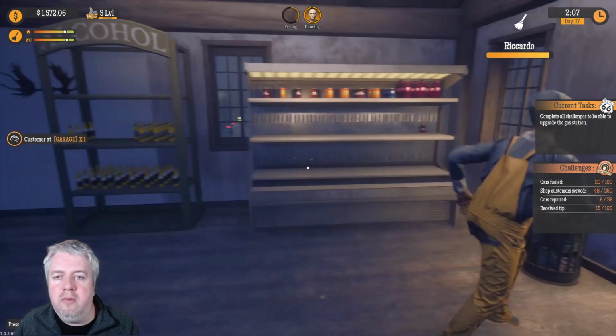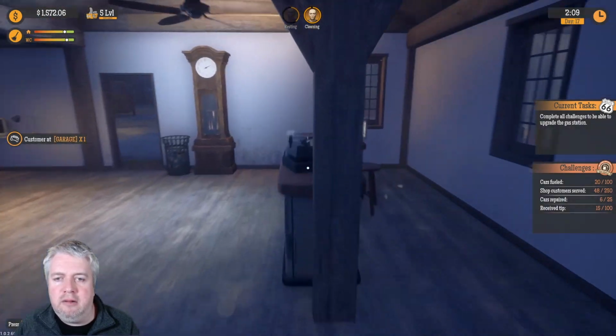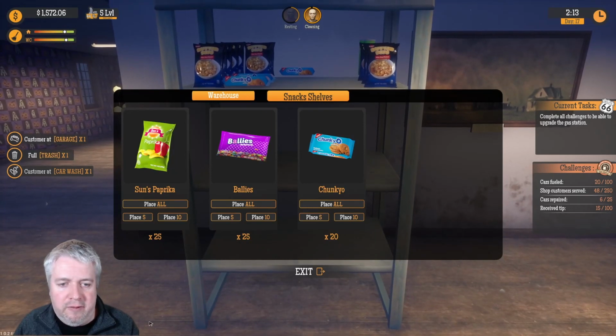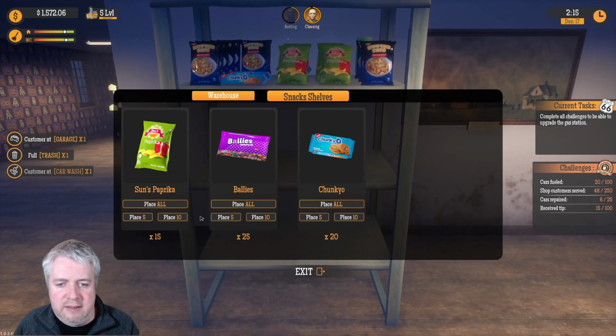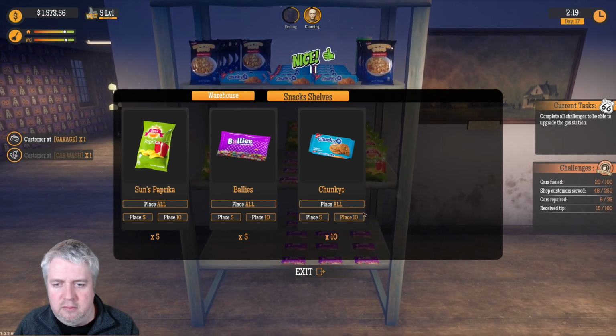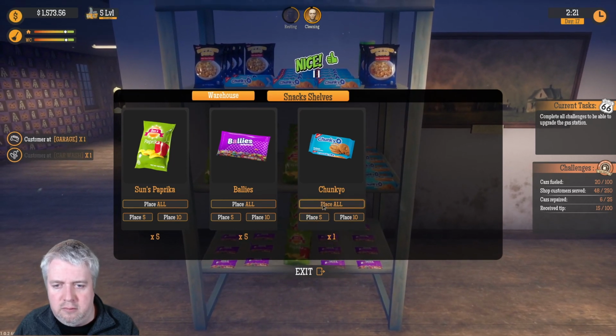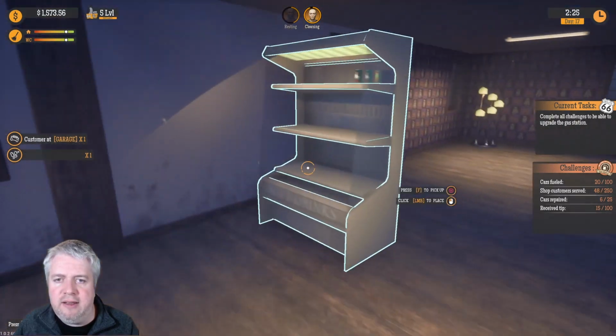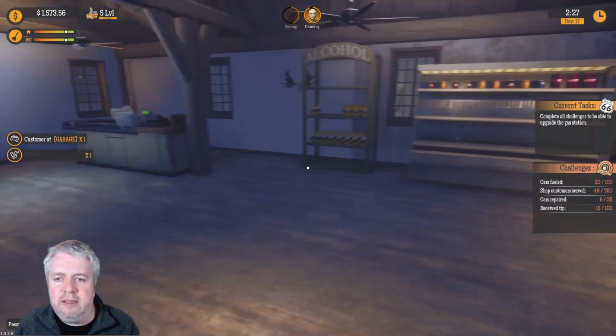Right, got no more drink. Alcohol's running down a bit. Snacks are running down a bit. Oh, we've got some here placed. Should be alright. So we've got a nice collection of snacks out there. I think we could do with some more drinks.